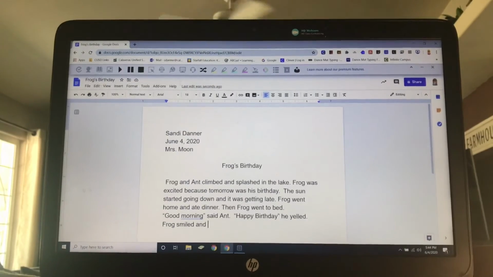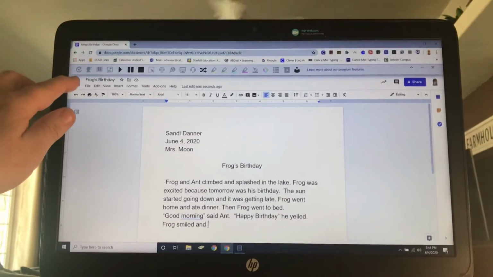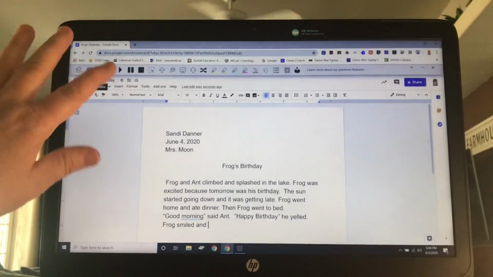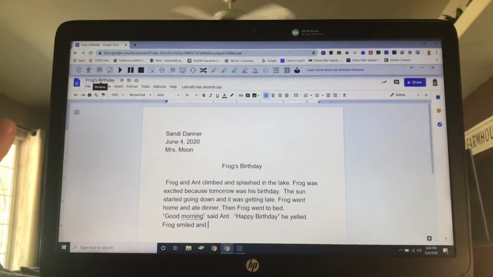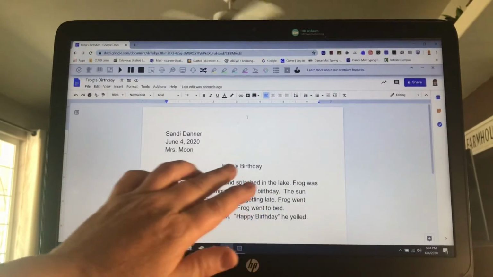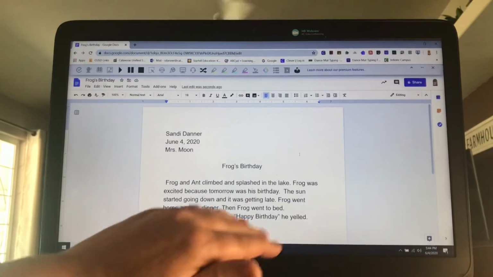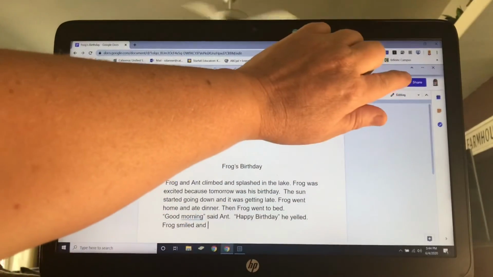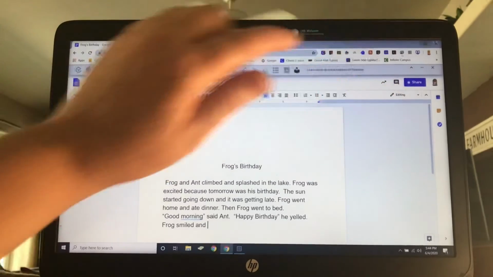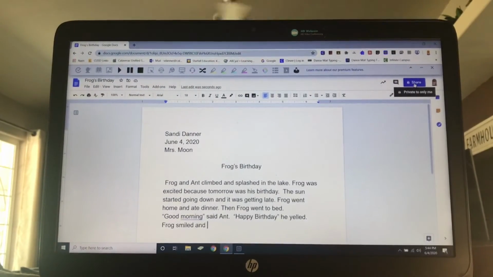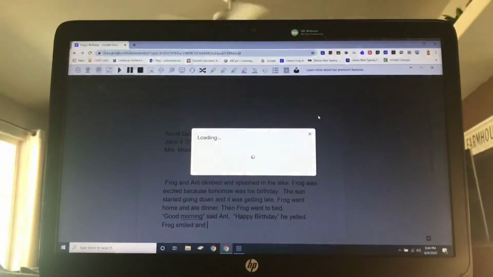When you're done writing your story, you want to make sure that you have it. This is your document being named. So that is to find something in your folder afterwards. This is the title of your paper, as if you were writing it down. This blue button up here, you could push to share it with your teacher. So we no longer necessarily have to print everything and hand it in. We could share with your teacher.